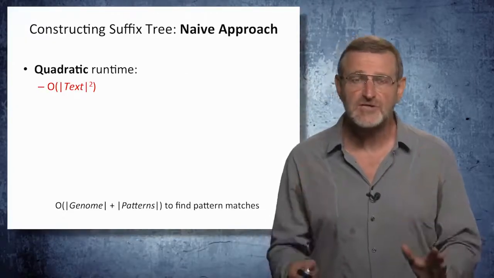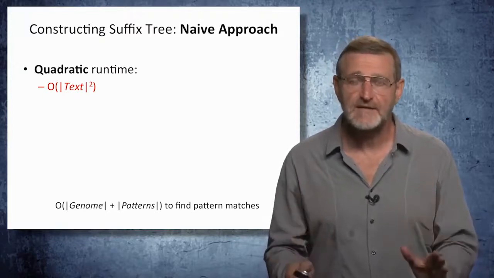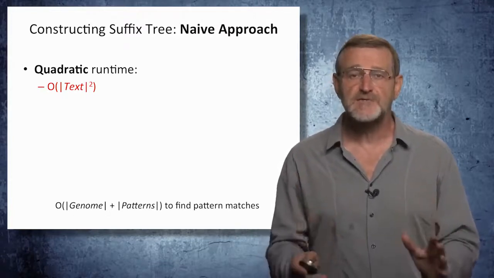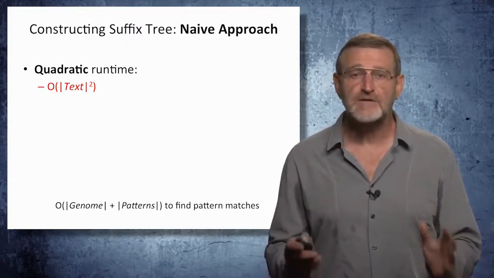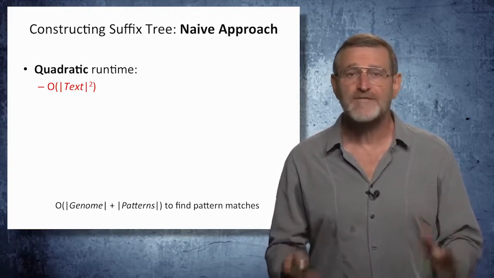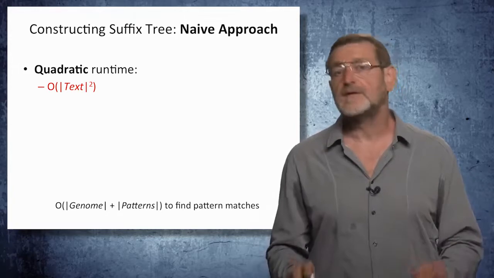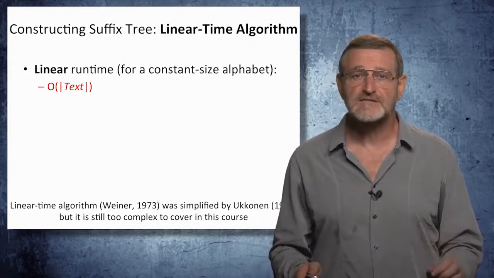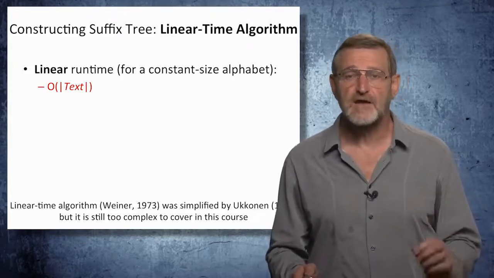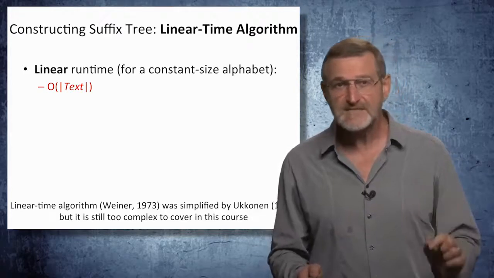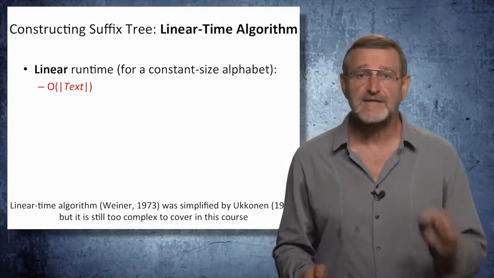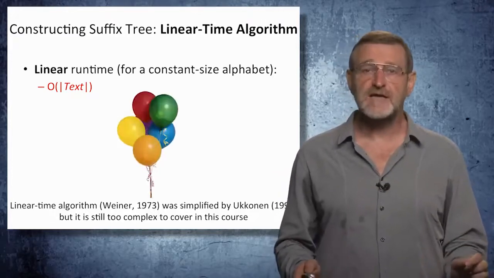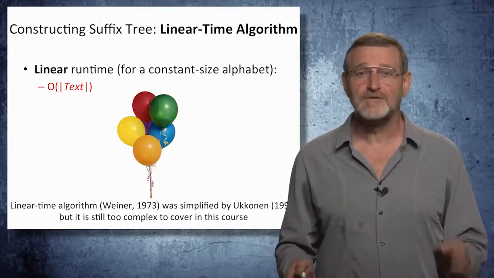However, construction of suffix trees is not for the faint-hearted, because we need to combine all suffixes of the text into a suffix tree, and the naive algorithm for doing this takes quadratic, O of text squared, time. However, there is an ingenious linear time algorithm for constructing suffix trees called Weiner's algorithm, and it was developed over 40 years ago. And this algorithm, amazingly, has linear, O of text, time to construct the suffix tree. So it looks like we are done, finally, after all the efforts.